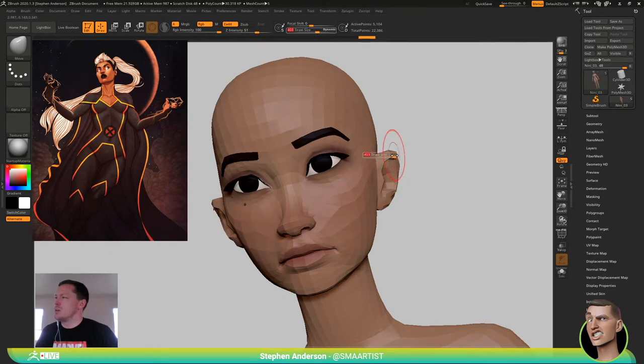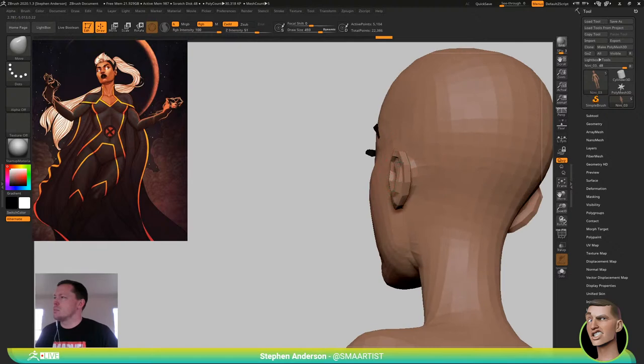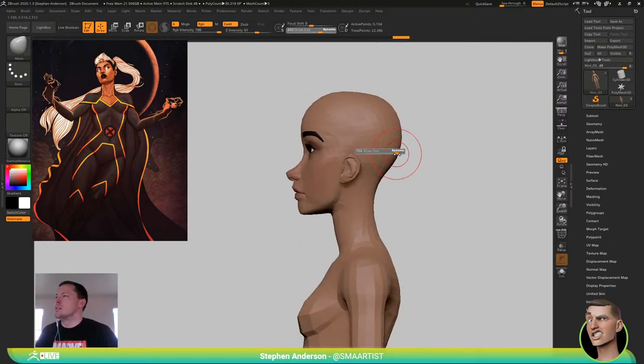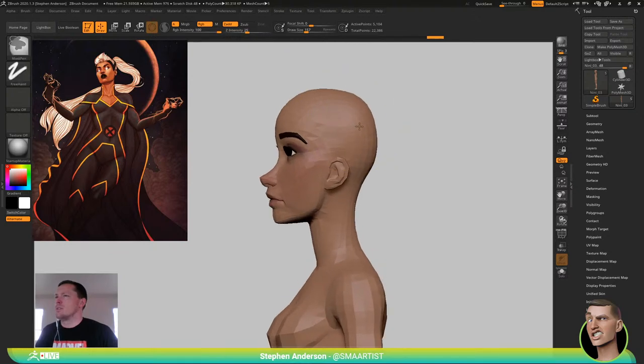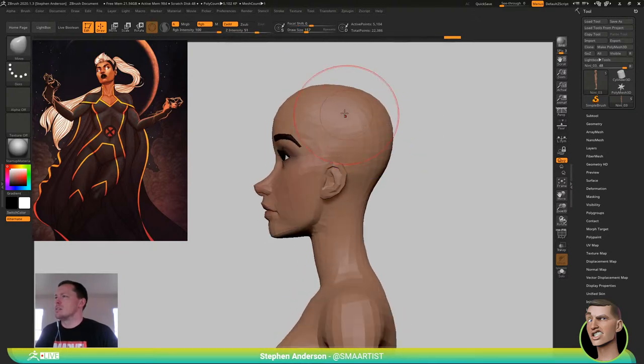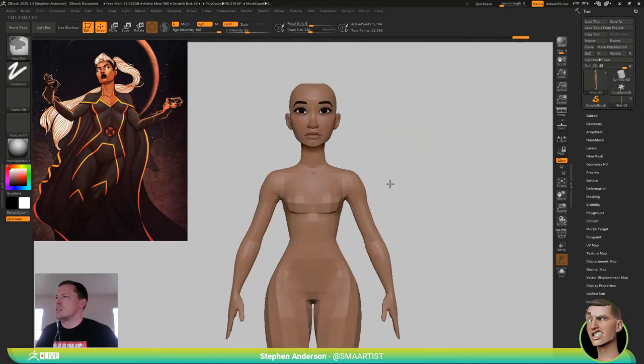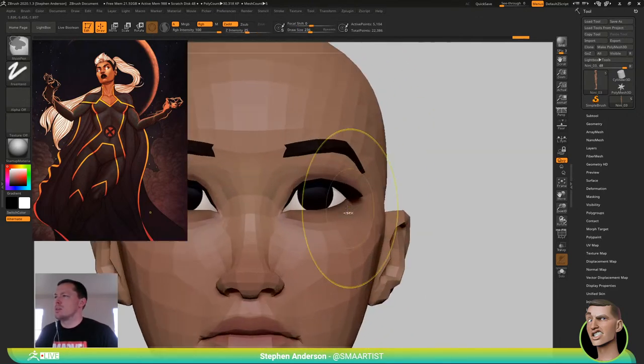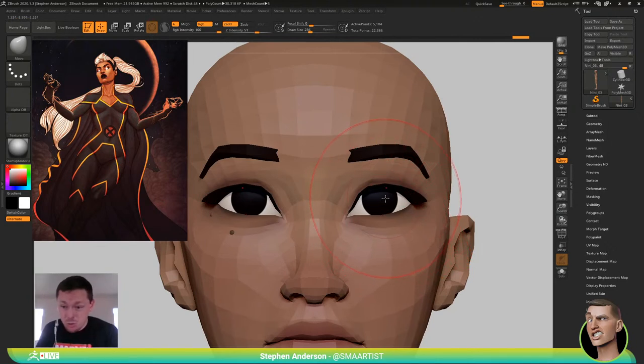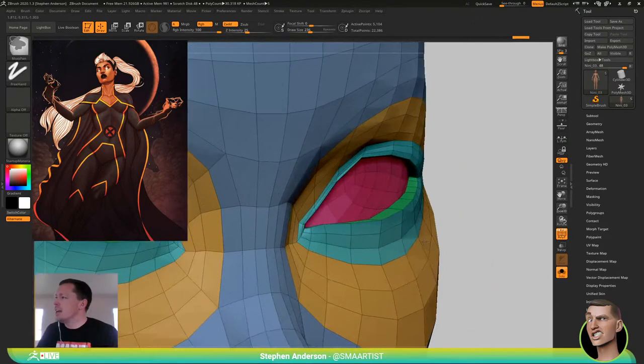It's probably a little bit too prominent, but just trying to play with it a little bit. It's always fun to play with different styles. Okay, so now this is coming up too high. Let's kind of play with that. Let's play with the eyes. The eye size is going to play a huge role in how we actually perceive this character and how we relate to it.